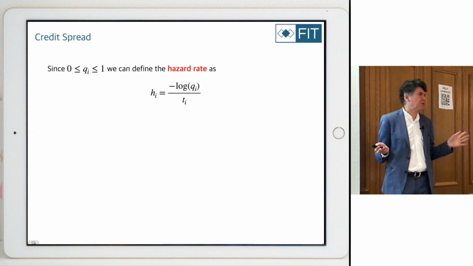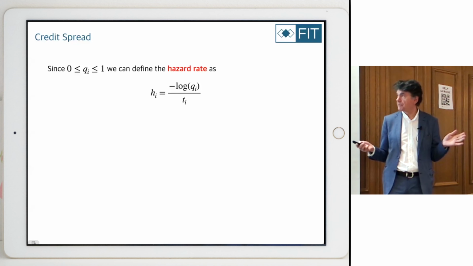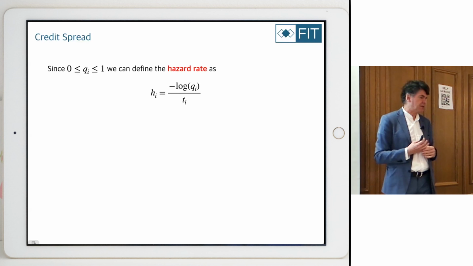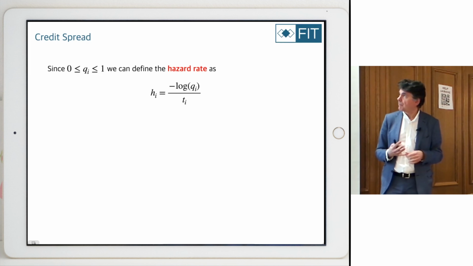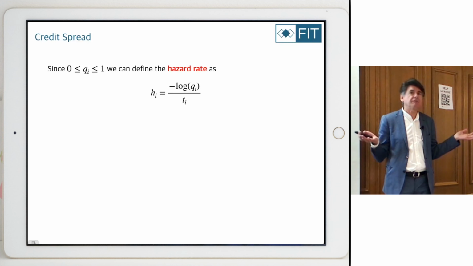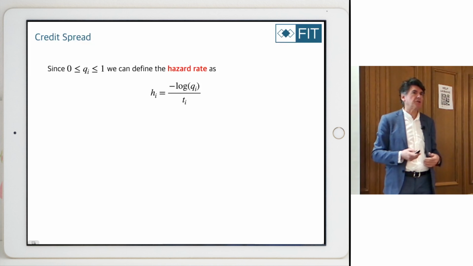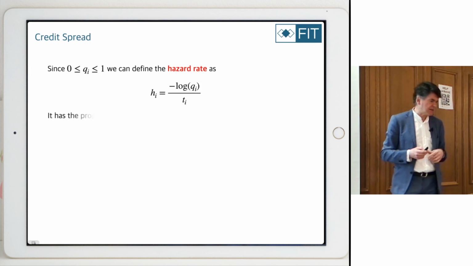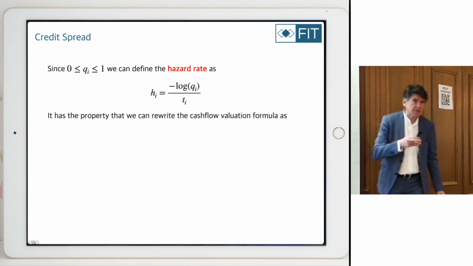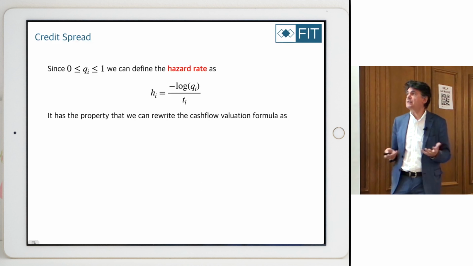It's just a definition. As mathematicians, this definition is perfectly fine, because as long as Q is a number bigger than 0, this number exists. And if the number is less than 1, the number is positive. Big deal. Right? This is a definition. Why is this definition of any use? That's coming later. But this definition exists. Now, why is this of any use?